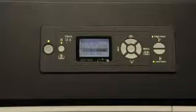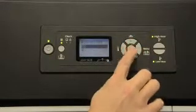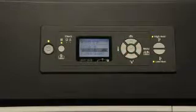The next function is flush onto paper. With this function on, it will print the excess ink onto the outside edge of the media. With this function off, it will flush all the excess ink into the waste pad. Here is an example of flush onto paper with the function on. We can take a closer look and we can see that the GS is printing a flushing line onto the edge of the media. It will print a flushing line both on the left and the right side of the media.